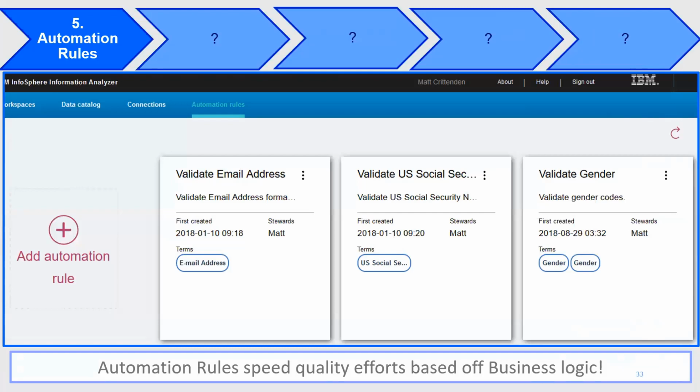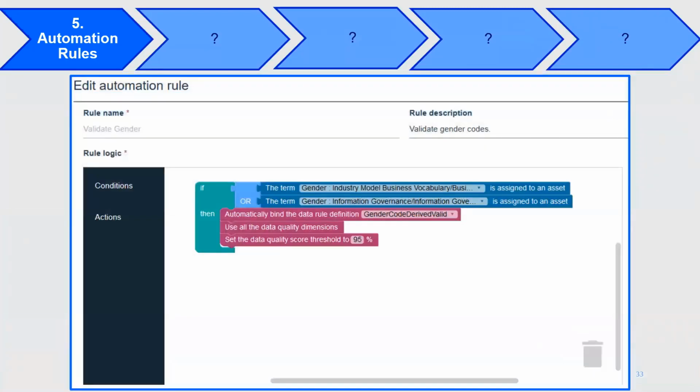And to do an automation rule, you simply come in and click add, or in this particular case, I'm editing an existing rule, and you can see the conditions and actions that are available to me. So this is a nice little Blockly interface that we're utilizing for not only our automation rules, but some other capabilities that we have for our rule definitions that are coming out very shortly in an upcoming release, and our data masking rules. And I believe somebody will be talking about that later today as well.